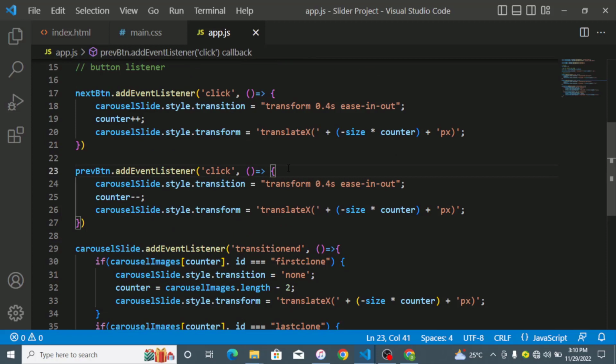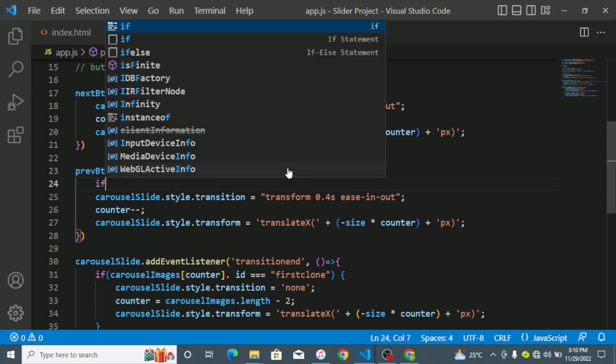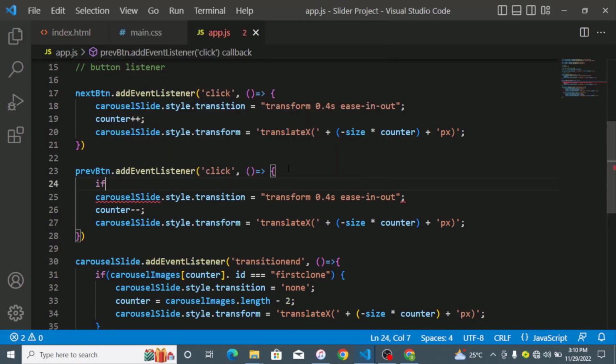Okay, so we're going to add this. So we have if counter is less than or equal to 0, we just put here return.